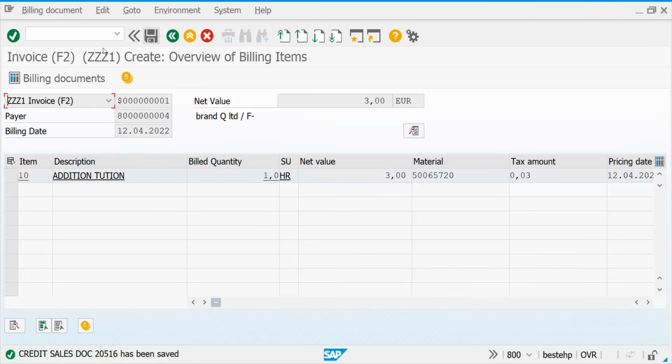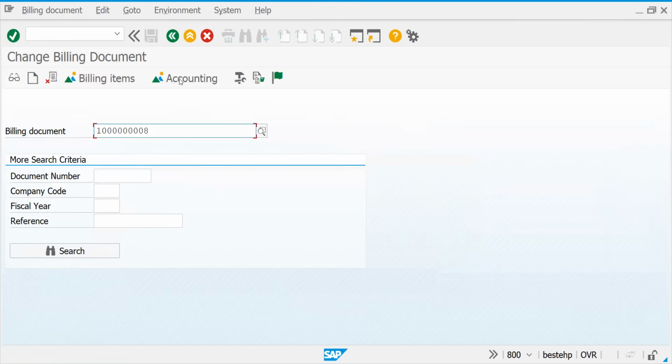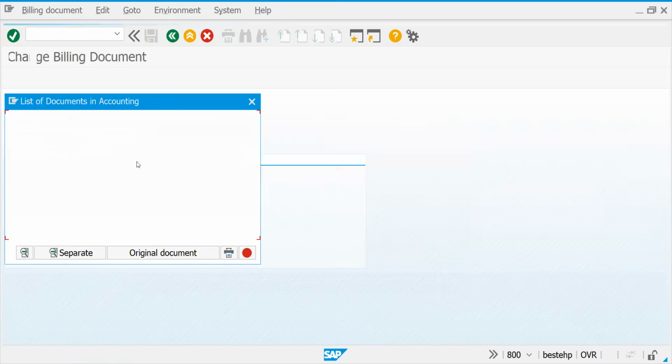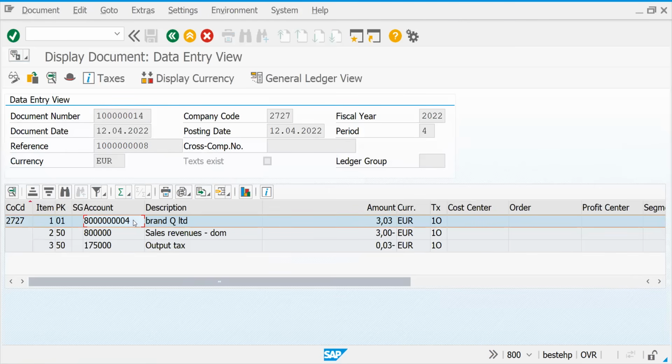Okay, so now the bill is created, invoice. So this is your order related billing. Okay, let's try to save this. Now we'll see the accounting entries, if the accounting document is generated. Let's click this. Okay, same story like your order only. Customer account will be debited, revenue account will be credited. Okay, this is all about your service order.